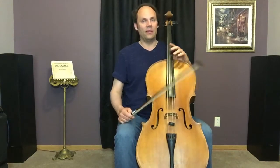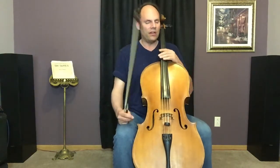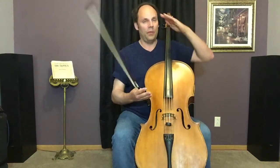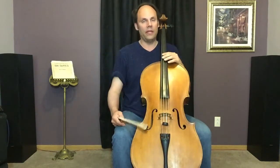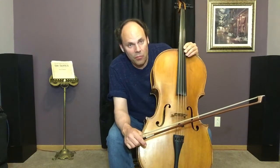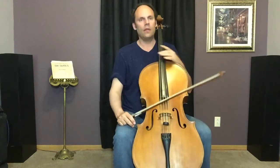I also want to point out something pertinent: the C peg and the G peg. Cellists are so long-suffering, and if this isn't ultimate proof of it, I don't know what is. The C peg doesn't bother everyone — people with shorter torsos have the cello further back and more out of the way — but longer-torso players have a real problem with the C peg. The C peg is evil, and its sidekick the G peg is just about as evil. They're a pair designed to ruin your posture.